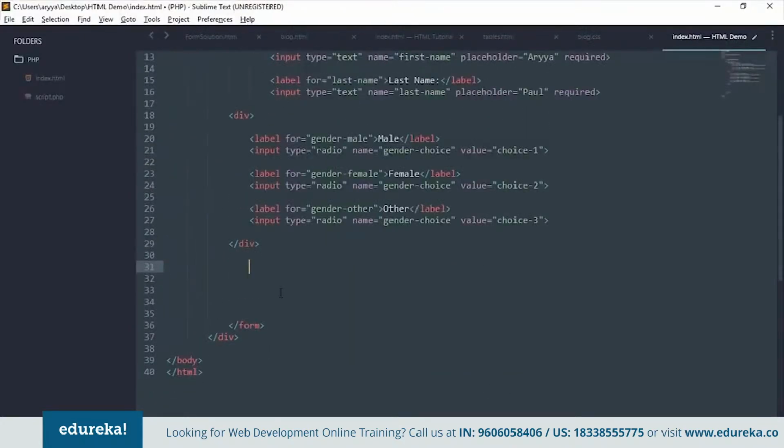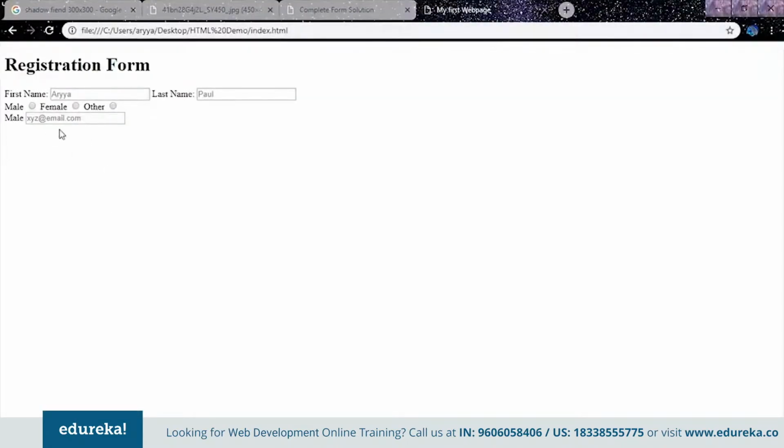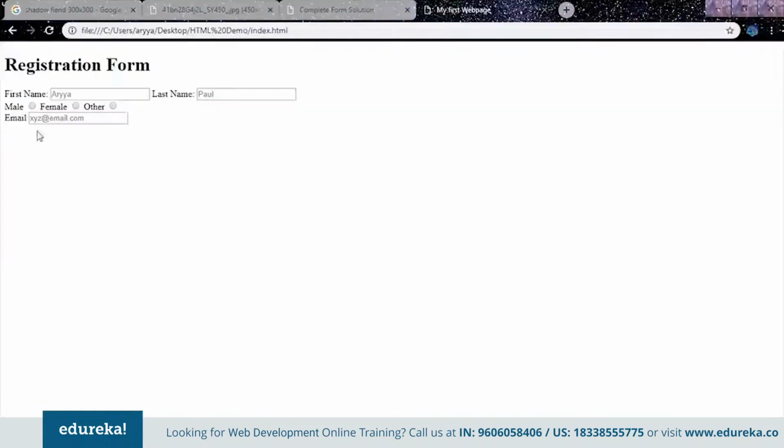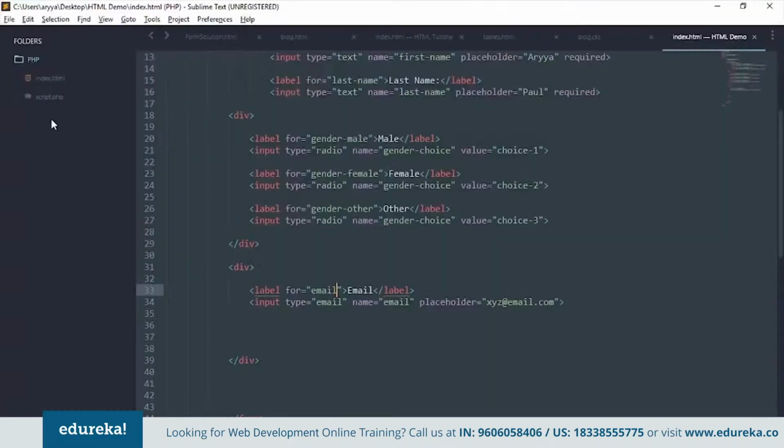Okay, now let's look into some other types of input types we can take in. So let's create another div. Suppose you want to take in the email address. So let's go ahead and copy that. Let's put it out here. First of all we need to change this type to email, and we will also give this a name of email. Let's put in a placeholder instead of a value, and it's going to be something like xyz@email.com. Okay, now we have this thing going on, so let's change this label to email, and let's change this label to email too.